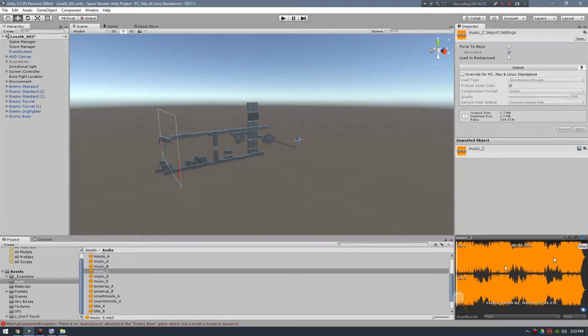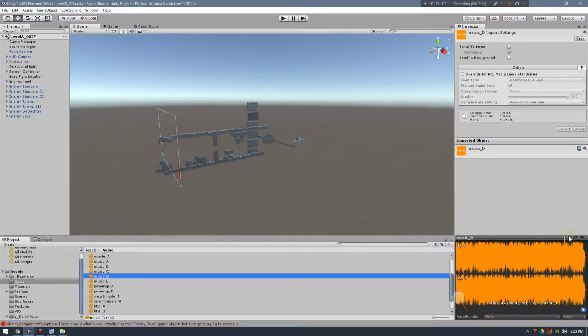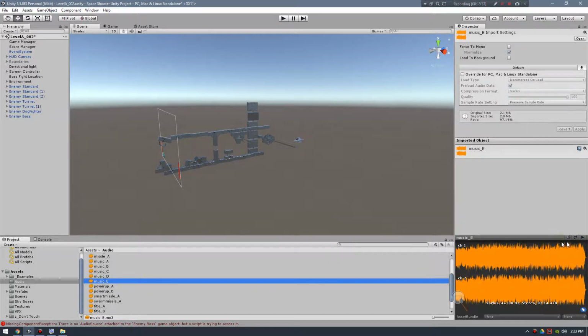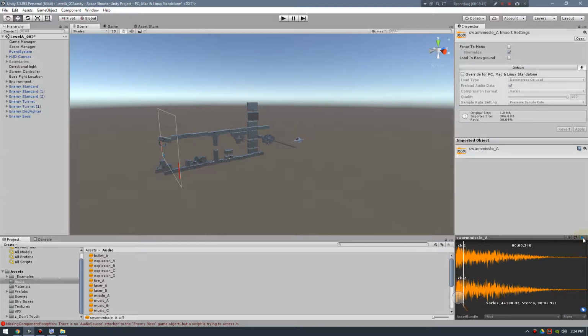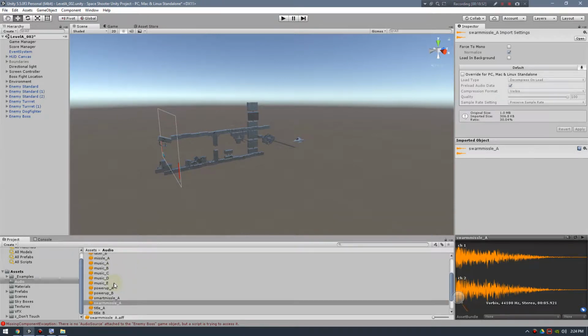Here we go. That's the last one. And that sounds like it. Okay, so basically we can preview all of our sound effects by selecting them. Looks like a missile line. And it's a nice little way to preview our stuff.